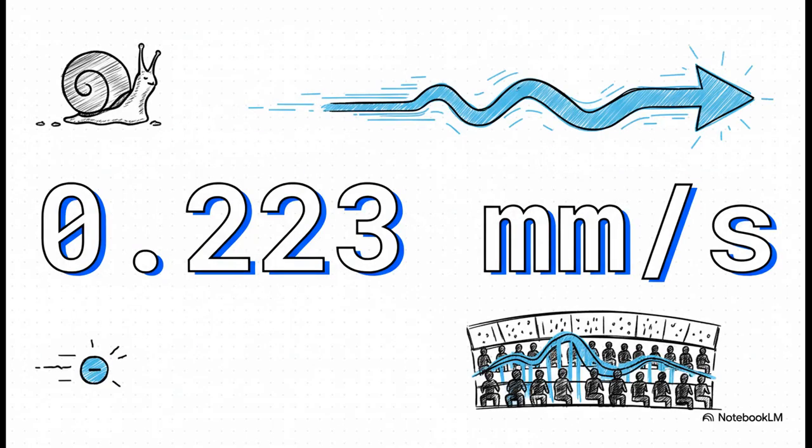And just how fast is that drift? Check this out. Less than 1/4 of a millimeter per second. That is unbelievably slow. An electron would take hours, literally hours, to travel just 1 meter. So here's the mind-blowing part. The electric field, the signal that tells the electrons to start moving, travels at nearly the speed of light. But the electrons themselves are just shuffling along.